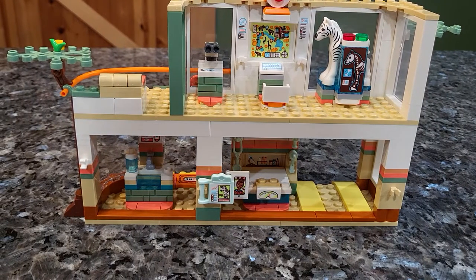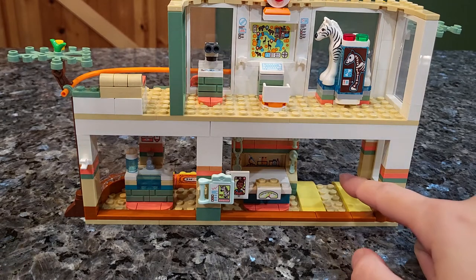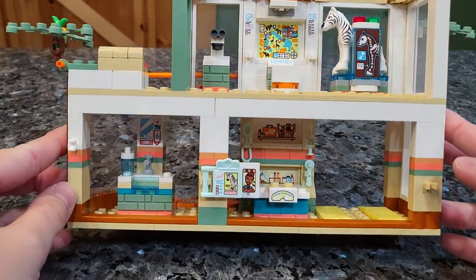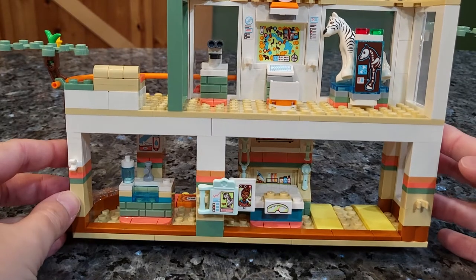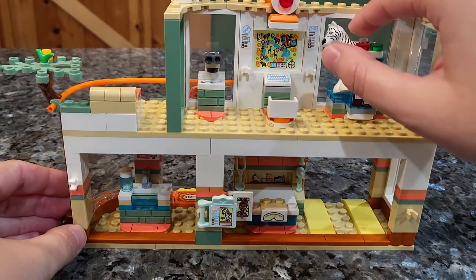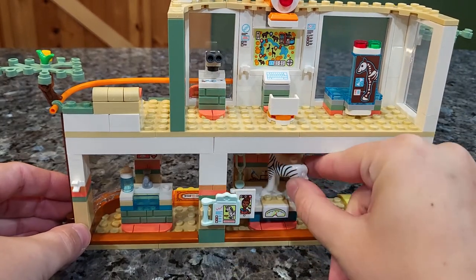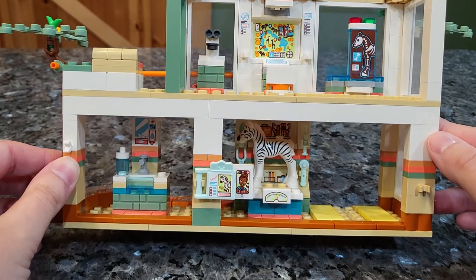Flipping this set around, we do have a pretty fun amount of features. I really liked the color scheme — it's kind of neutrals and peaches. I think it looks very plain-savanna if you will. This is the back part of the garage that the little Jeep can drive into. And then we have what looks like a doctor's office downstairs with a scale for the animals. The other animal you get is upstairs — it is a baby zebra. With this scale, you can get the zebra in there just barely, but you certainly can't get the giraffe.